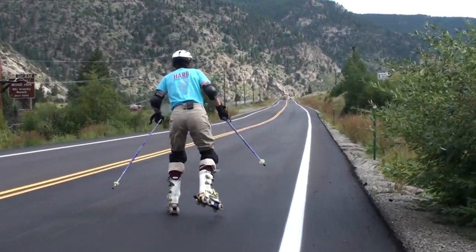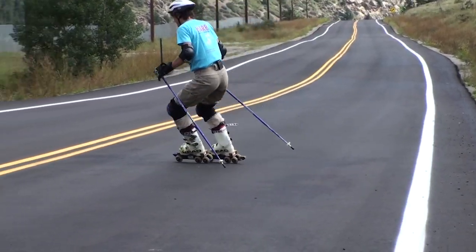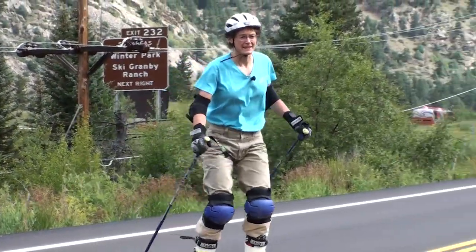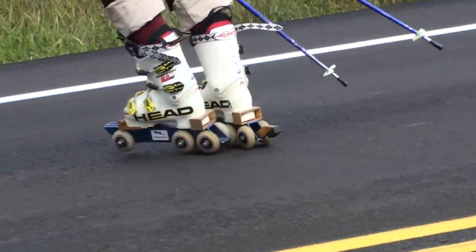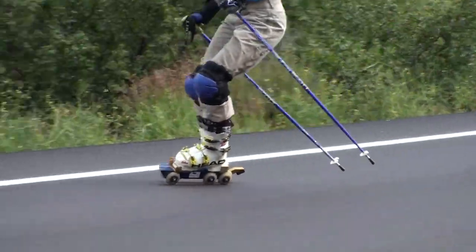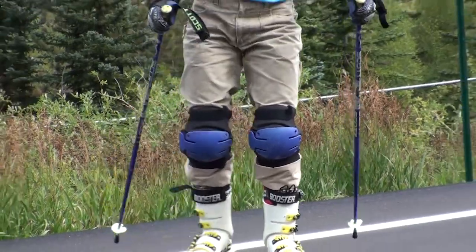Get some speed. Tip and step, tipping, tipping, tipping. There we go. Do it to the right. Tip and step, tipping. Okay, coming around, I'll do another one from behind here. Get some speed. Tip and step, tipping, tipping, tipping. There we go. Good.